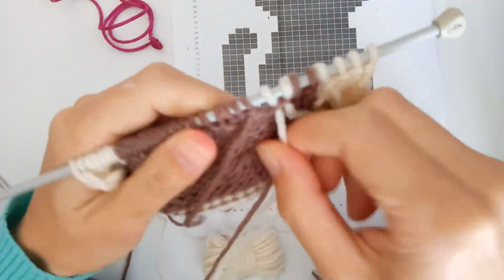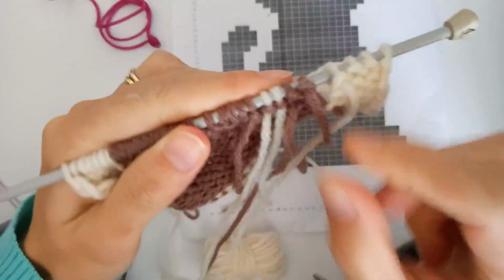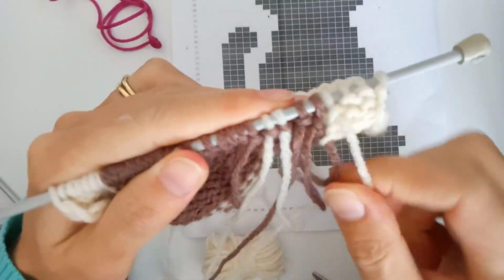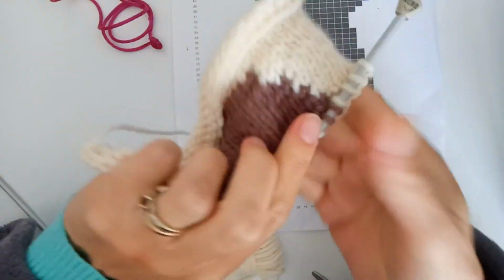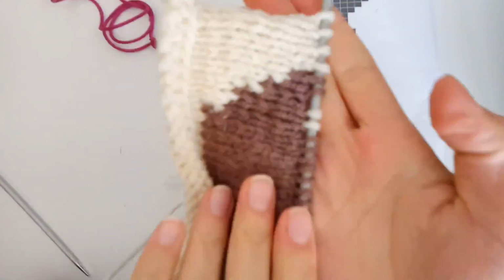Okay, so that's row 20 done, and so we've got lots of new tails, which are going to be a bit annoying to weave in at the end, but that's just part of Intarsia. So we'll just make sure the tension is not too loose. Looks fairly even on the front. And on to row 21.